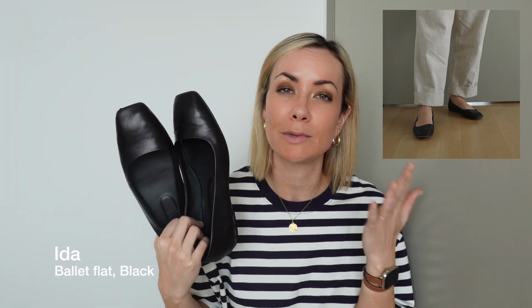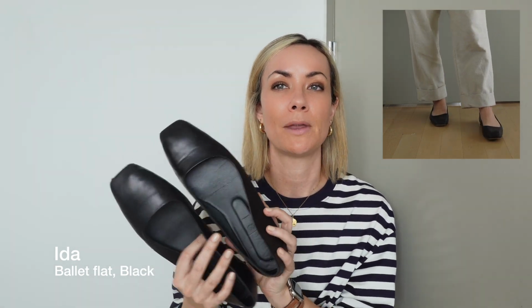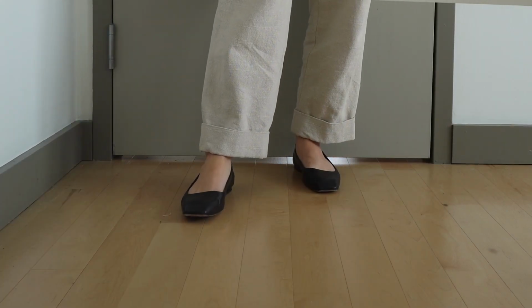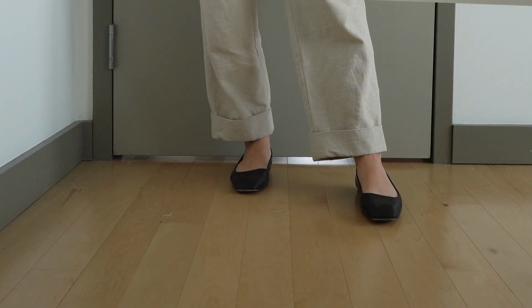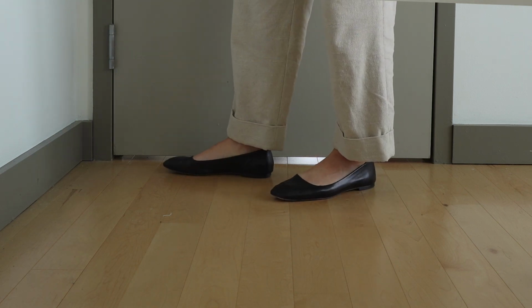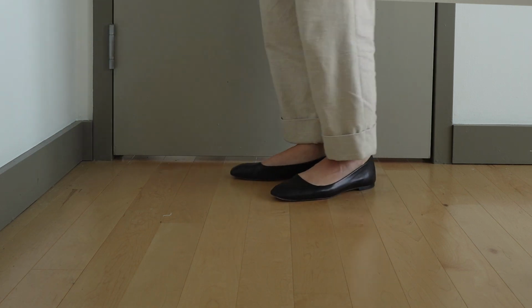The reason I was so drawn to this toe is because it really made for a more modern ballet flat, in my opinion. I was never really drawn to the ballet flat, even though I do have the Chanel ballet flats now that I really like. But I always just tend to grab for these more because they're very, very modern. They're not too feminine. They're visually interesting with that cute little square toe. And yeah, they just go with everything. They're incredibly simple. They can be dressed up, they can be dressed down. You really can't go wrong with investing in a ballet flat, in my opinion. Everyone needs them in their wardrobe.